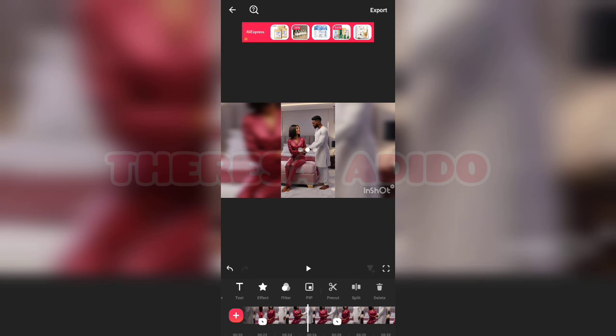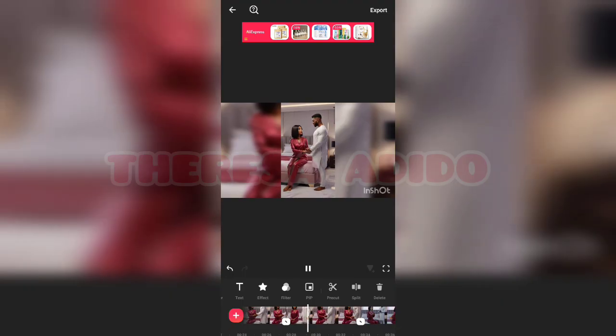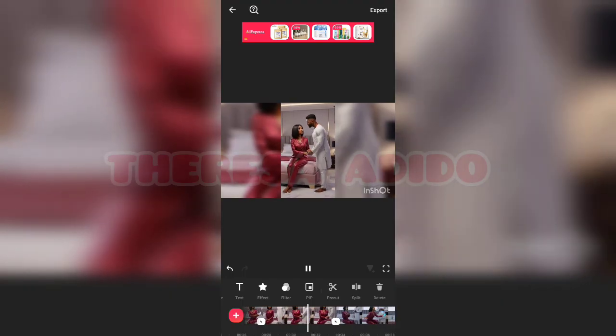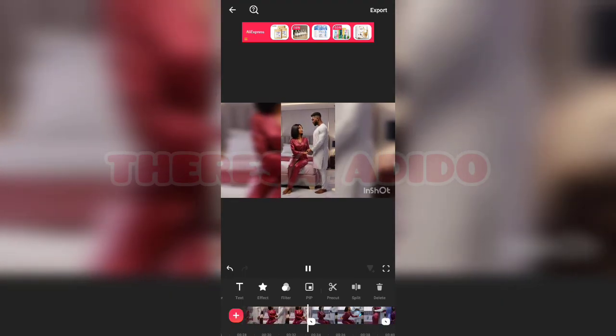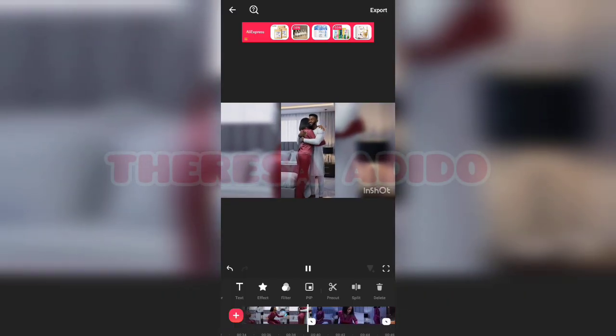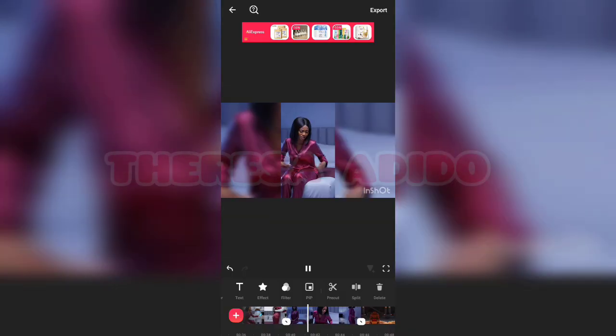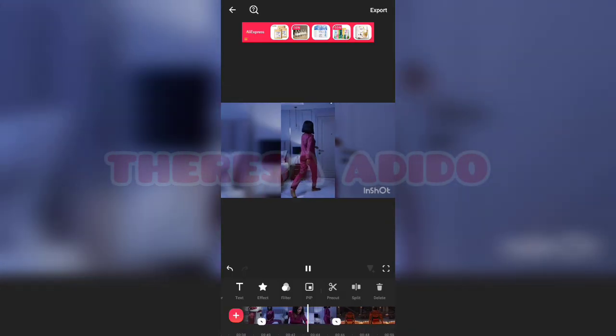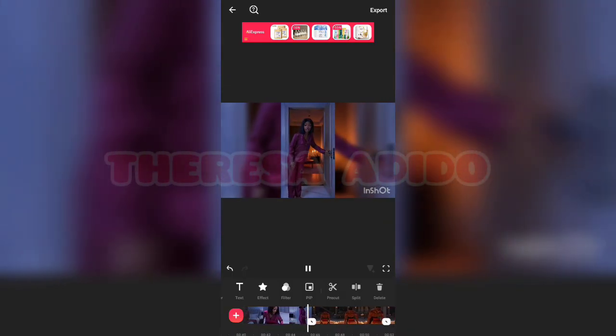And if you want to make it YouTube size, it all starts from where we generated the images. Maybe in my next video I'll be showing us that. I didn't show us that here. There are different sizes. If it's TikTok size, if it's YouTube size, you just pick your size there and it will just generate it for you. And that brings us to the end of this video.